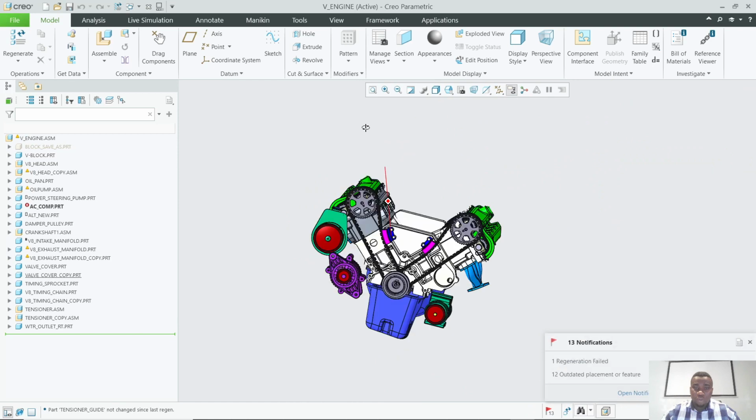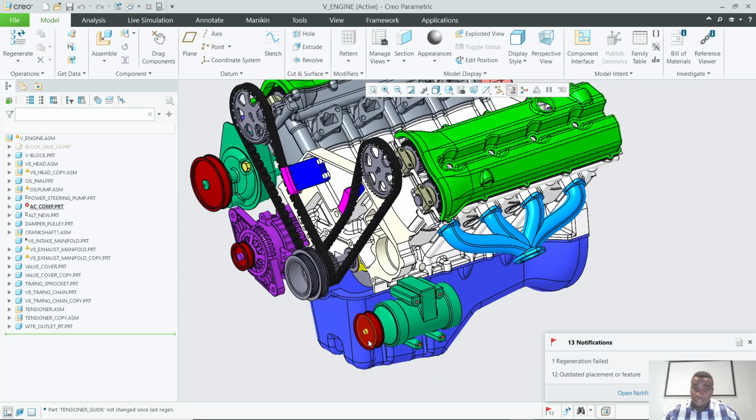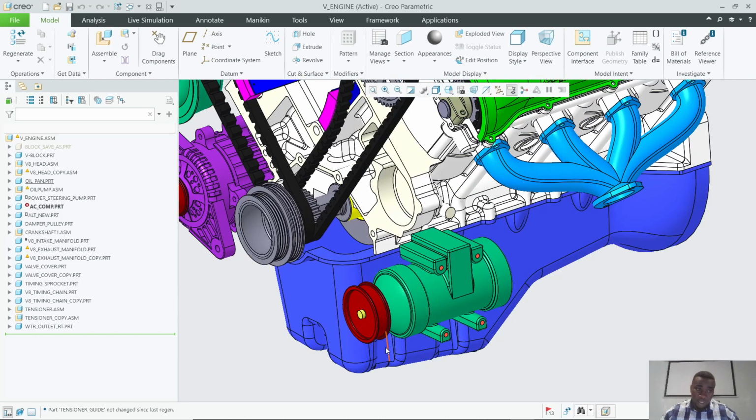What about if we are looking at some placement error? This is sometimes a common problem, especially when you are referencing different planes or surfaces, and for some reason it gets moved unaware. Maybe you are working on it, maybe another engineer works on it, and he changes some stuff, and those changes can then affect your placement. So let's have a look at an example here.